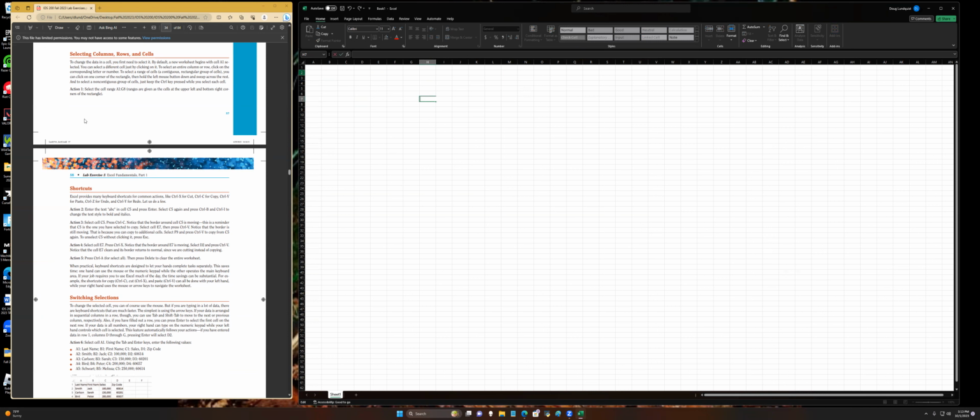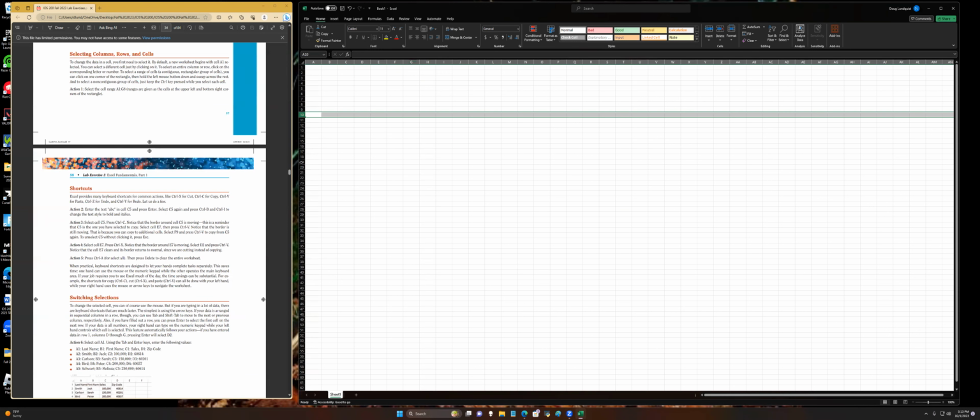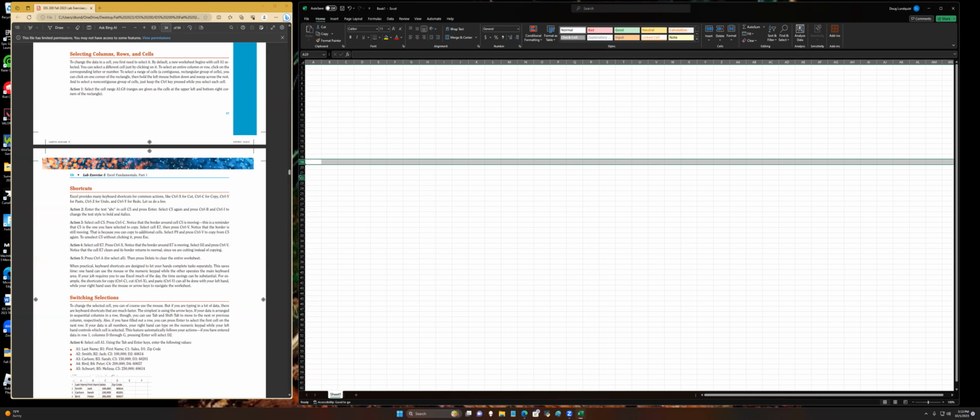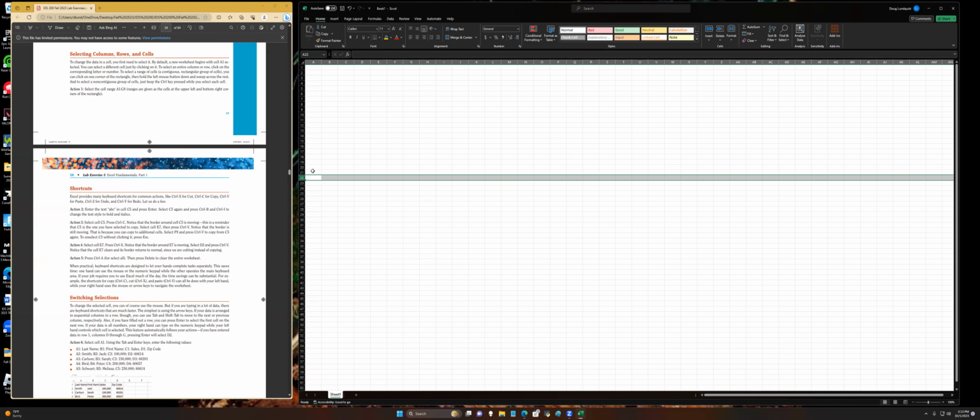Now, to select an entire column, you click on a letter like column A, column C, column G, whatever. Just click on the letter, and it'll select that entire column. To select an entire row, click the number for that row, right? Even if you're doing that, you're only going to enter data one cell at a time, but sometimes we'll see it is useful to select columns and rows.